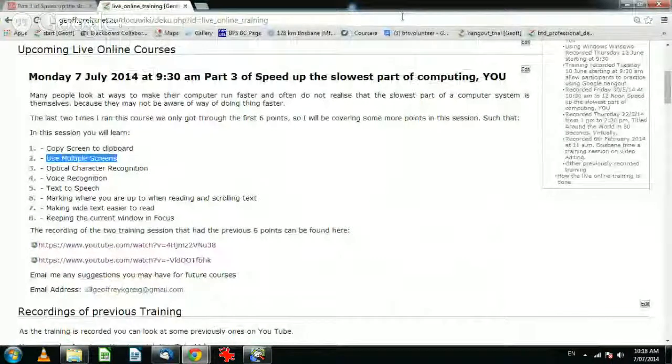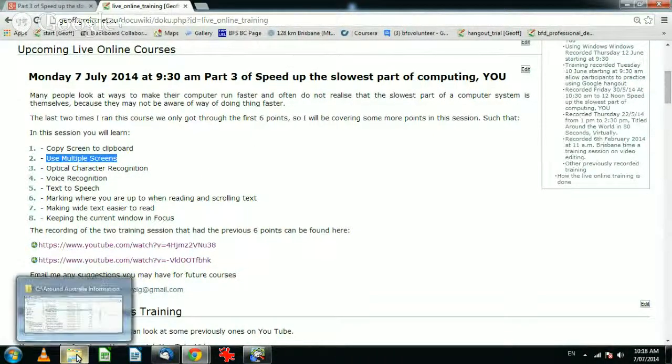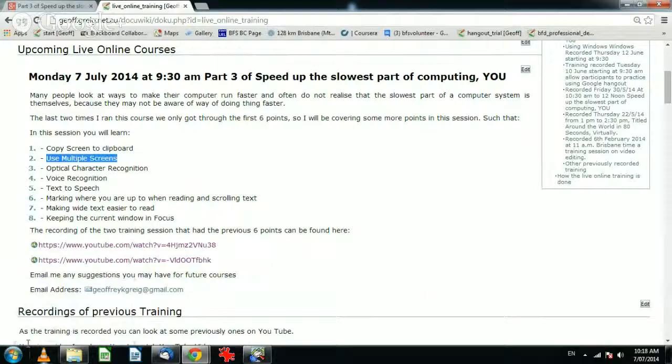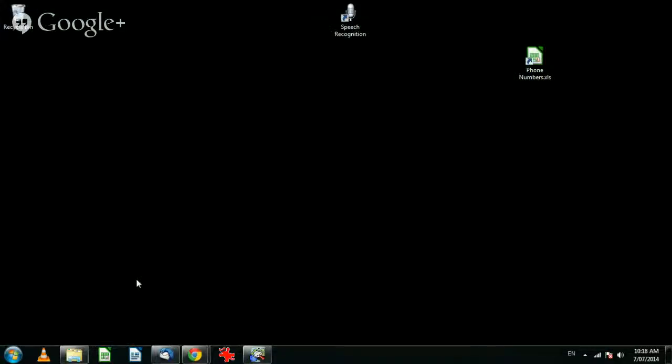So if you've got your computer set up properly, you can actually have multiple screens on your computer. Now, hopefully at some stage I'll be able to show you a video of another thing that does this, because I quite often use multiple screens. And I think you've been at Gary's place, haven't you, Reg, where he's got two screens set up? Yes. Okay, what he does to do that, I'll just show you how it's done.